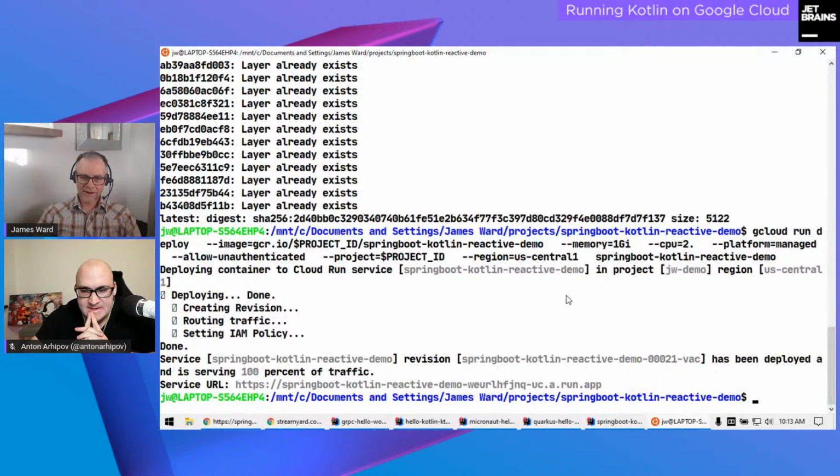So there is this thing called GraalVM, which allows us to create ahead of time compiled native images for our applications. And I've mentioned a number of times that you can do this with Micronaut, you can do this with Quarkus, you can do this with Ktor, and I'm working on being able to do it with the GRPC server. You can do it with the GRPC client today, and I have the example of that. But Spring Boot just added good support for GraalVM as well.